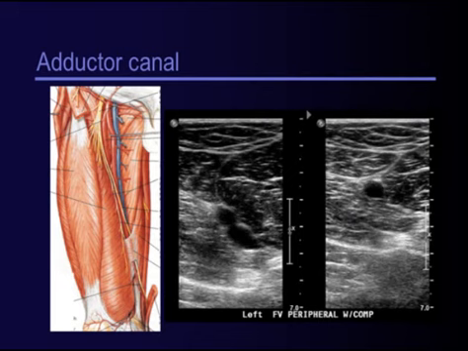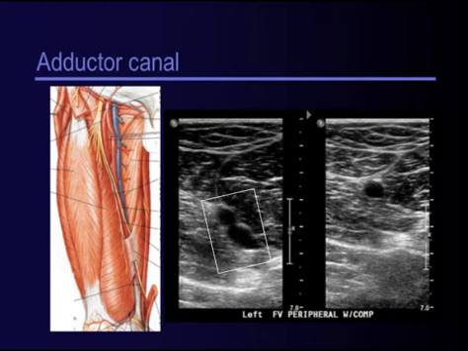This is an image obtained from Netter demonstrating the adductor canal. The adductor canal is formed where the sartorius, which is this cut muscle, crosses over the adductor longus, right here, and the vastus medialis. The importance of the adductor canal is this is an area where the vein and artery dive deep into the thigh and may be more difficult to image and more difficult to compress. You can eliminate this problem by supporting the thigh posteriorly with your hand and compressing from anterior with the transducer.